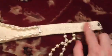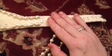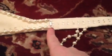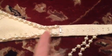So these were the choices I made, and you can see my hook and my bar. And then on the other side, the hook is on the inside and the bar is on the inside. And this one will lay on the outside and lay on top of this side. And because these pearls are so big, I did not have them go beyond where my bar is, because that way my straps will lay nice and flat. The downside of that is if I ever want to alter this to make it bigger, or to make it smaller for that matter, I'll have to deal with the removal or addition of some pearls.